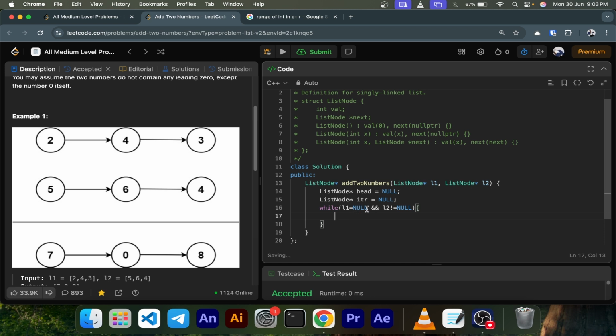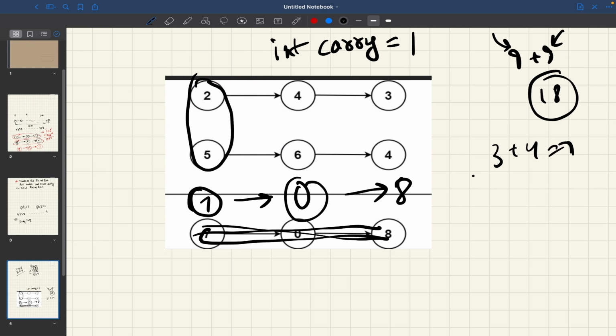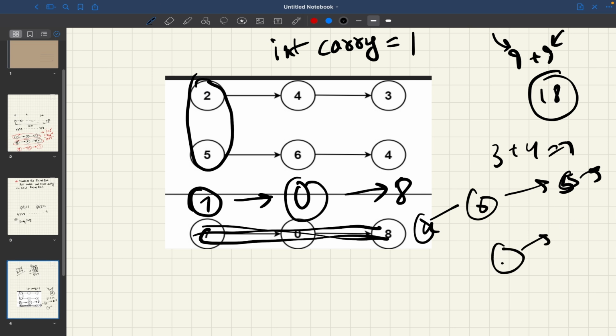Both of these two linked lists cannot always be of equal length. For example, you can have one linked list of 3 digits, which is 4, 6, 5, and another linked list of only 2 digits, 3 and 0, right? In that case you will add these two numbers, then these two numbers.